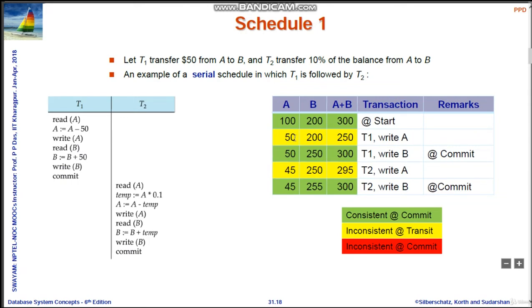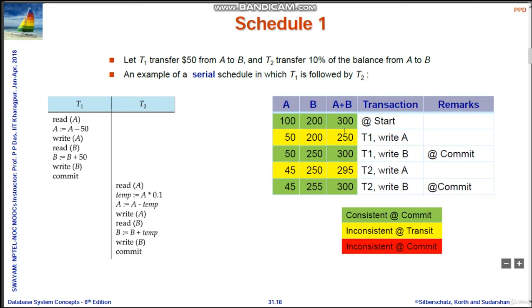Okay, so now the value is inconsistent. If the system fails here, our system will be inconsistent. But now the system is running. First stage is 300, at the second stage when we write A it has 250, and at the third stage, when B receives and we write B, what happens? A is updated to 50 and B is updated to 250 plus 50, that is 300. So the original sum and the sum at the end of the transaction are the same. That means our transaction is preserved and there is no problem.